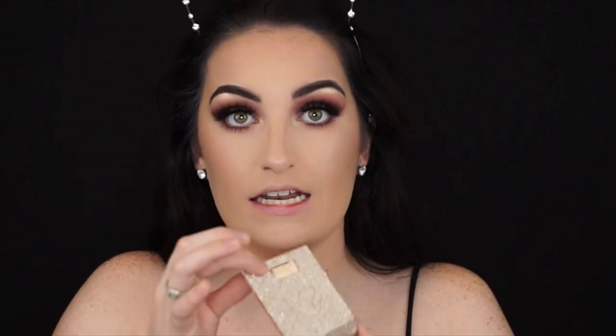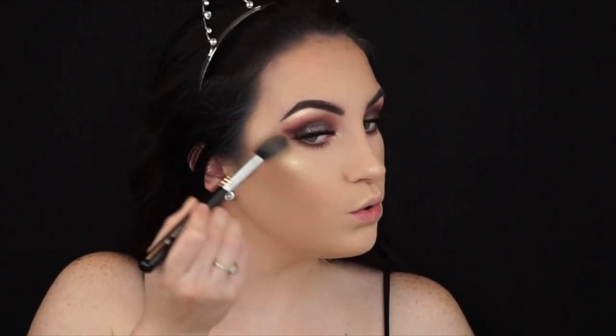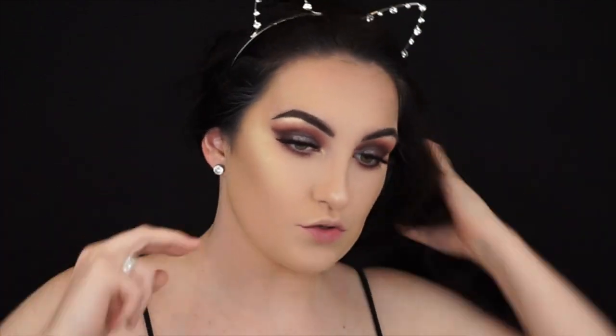The face is almost done — now we're going in with probably what I'm most excited about and have been wanting to try: the highlighter. This is one of the highlighters in the collection and it's in Fuego. I'm going in with my Sigma F35 tapered highlighting brush. Oh my god — we are stopping traffic! First, this highlighter is actually probably a little too yellow for me; I'd need to mix it with something else. But it is stunning, it is beautiful, it just radiates the skin and makes it pop.